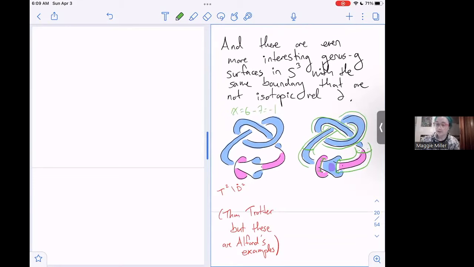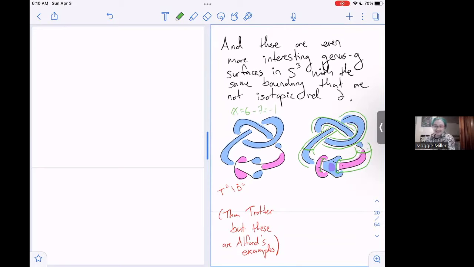This example appears in Rolfsen's book on knot theory, which is my favorite book on knot theory. And these two surfaces are not isotopic rel boundary when you identify their boundaries. And they are minimum genus, not compressible, because they're genus 1. And I'll just claim that this is a non-trivial knot. You could compute basically anything about it, and you'd find that it's non-trivial.